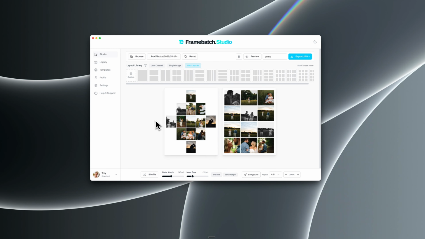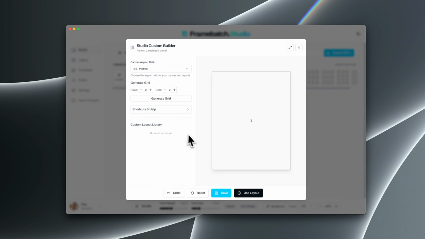So I do want to show you the last thing on here, which is the Studio Custom Builder. And this lets you very quickly generate layouts. You can tweak the sliders. If you hold Command, you can tweak individual slider sections.